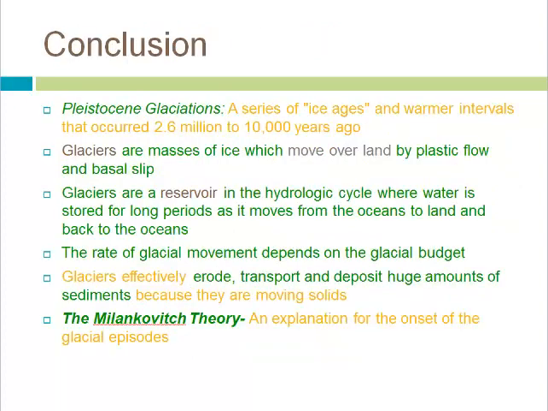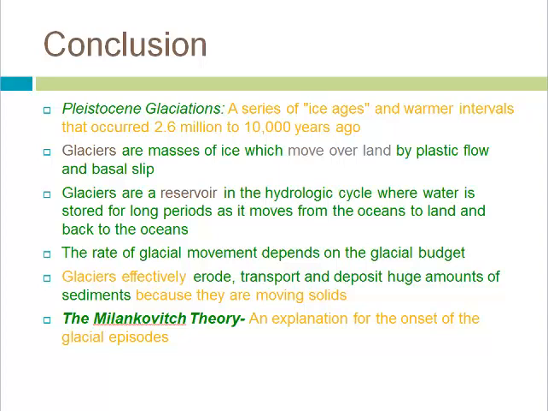So in conclusion, we have the Pleistocene glaciations. They've been going on for the past 2.6 million years. There's been a bunch of glacial cycles that go back many hundreds of millions of years. We have some that actually go back to the Pliocene as well, which we didn't talk about. But we think there have been about 40 some odd glaciations in the last 2.6 million years.